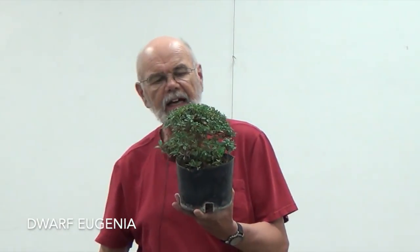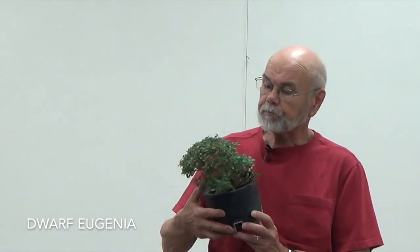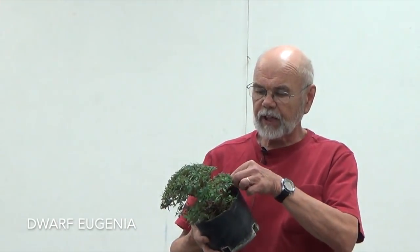If you think about it, and this really goes back to one of my earlier statements, we learn our basic techniques, but then a lot of what we focus on from that point on is the materials we want to work toward in bonsai. So with this little tree, now we've got it shaped, now we can go in and clean. But part of this is, what's the pattern of growth?